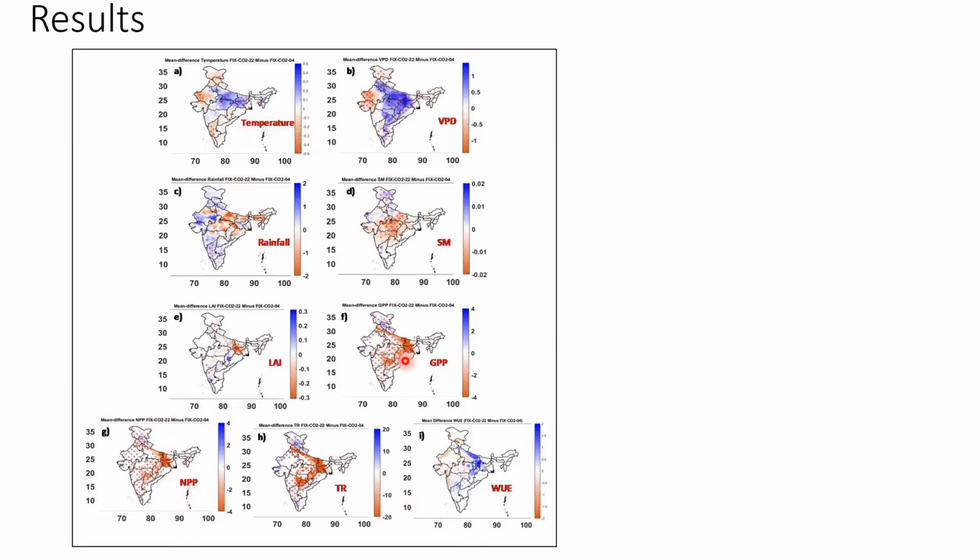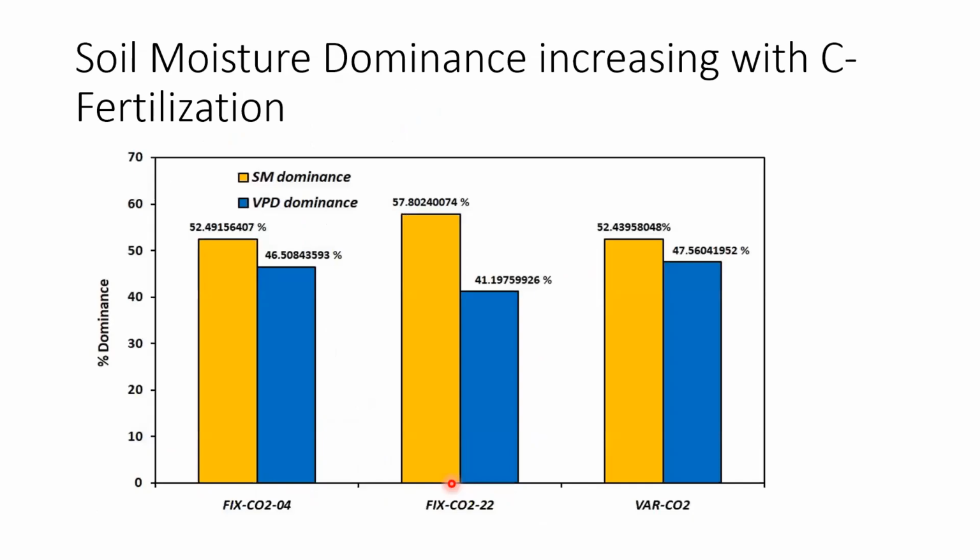That shows that over the last 20 years, or the last 18 years, carbon fertilization probably took place, but it could not really result in increased GPP or NPP because warming has its own impact that reduces GPP and NPP. But water use efficiency, of course, has increased.